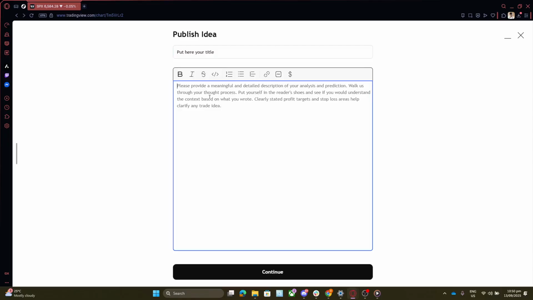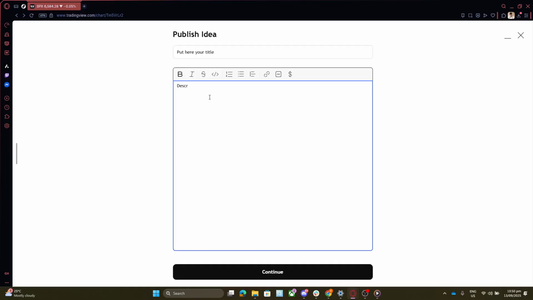You'll need to check this box, which states that you promise to abide by their guidelines. It's crucial to understand these rules, as non-compliance could result in your post being hidden or removed. This measure ensures that the community remains respectful and insightful.